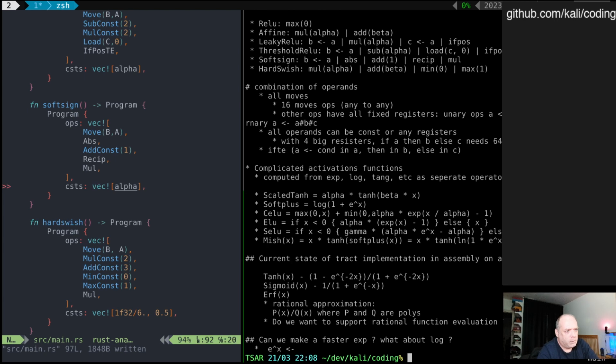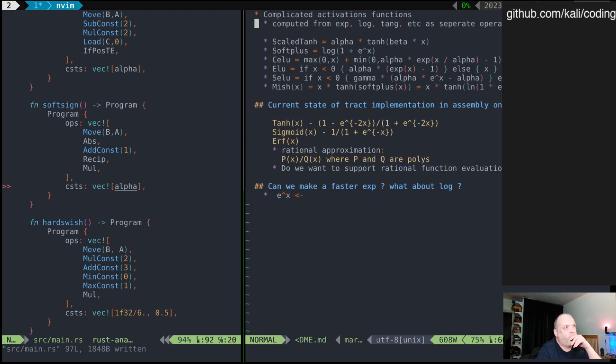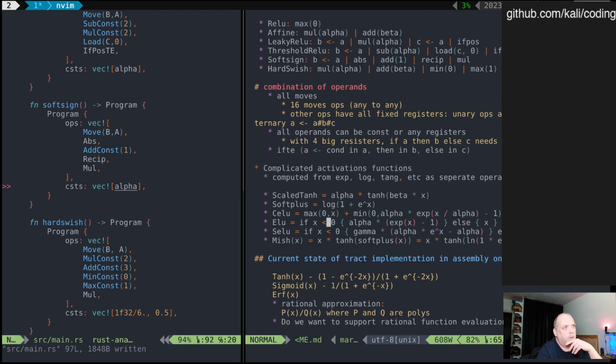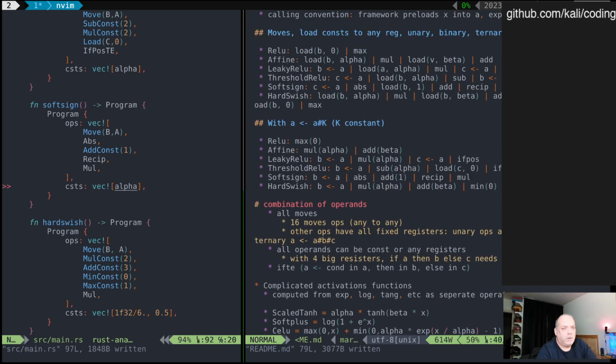Should I try to fix it? Yes, if I was in editor. So where did it start being wrong? Yeah, here. So that's missing x times. Hard switch. So here I need to preserve. So b takes a, and at the end I'm adding a multiply like that, and it should be correct. And this one is also wrong. Same. I'm using b a lot here, so moving x to c instead of b, and in the end I need to move back into b the preserved value that was in c to be able to multiply.